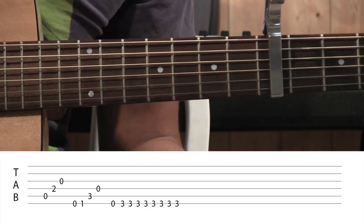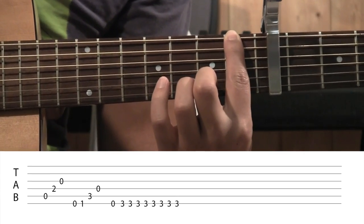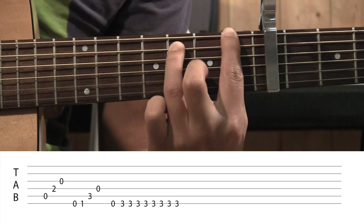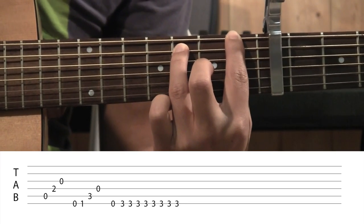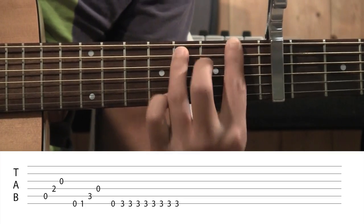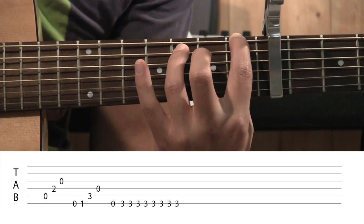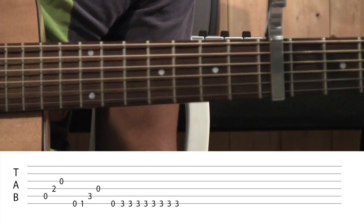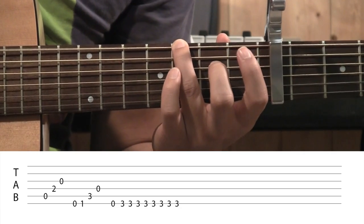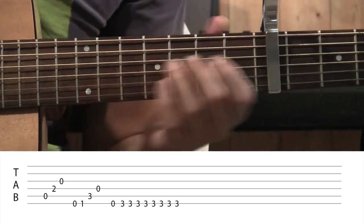Okay, then you want to play string 6 open, and then you want your first finger on the first fret of string 6, and your ring finger on the third fret of string 5, and you're playing strings 6, 5, and 4. Okay, so it's... Okay, and then you want to play another open 6th, and then you play this part again.